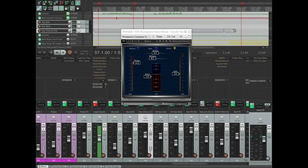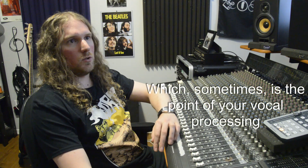The de-esser definitely helps the sibilance situation, though it's not completely taken care of yet — we'll come back to that. After the de-esser, the next plugin is a Renaissance compressor set as an optical compressor with a very slow attack at 13.7 milliseconds, a quick release at 46.9 milliseconds, and a very gentle ratio of 1.75 to 1. You want to be careful with compressing your lead vocal. The human voice is one of the sounds everyone is most familiar with, so anything that makes it sound unnatural will jar people's ears.